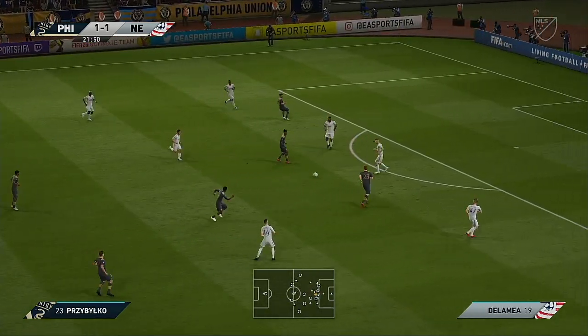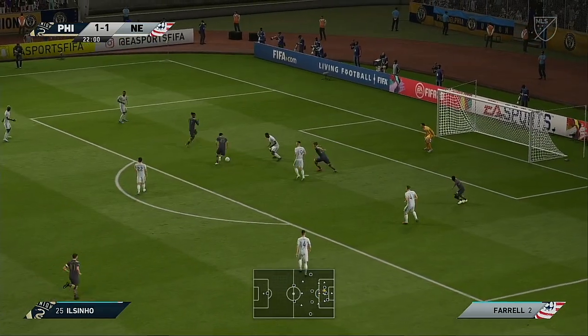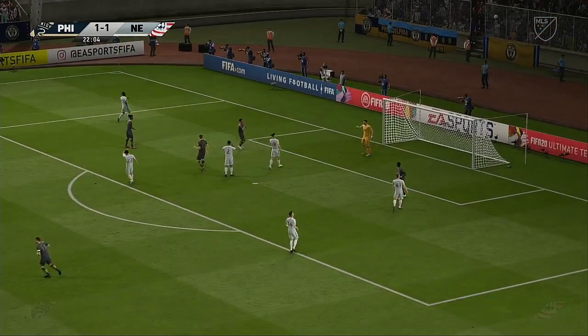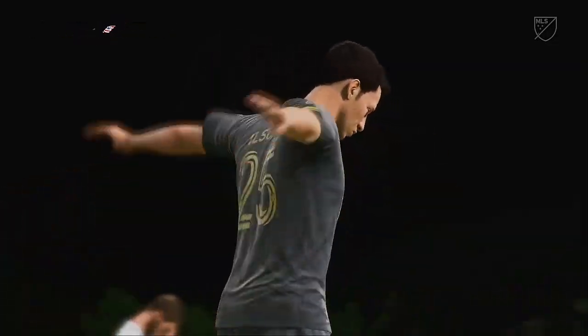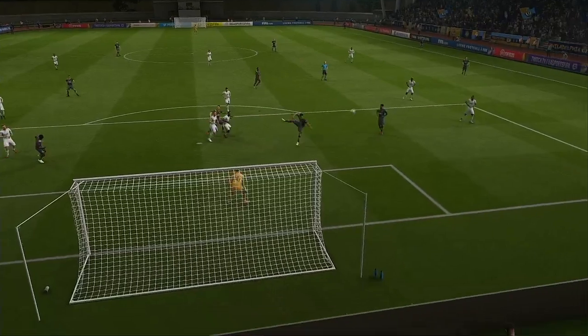Sergio Santos. Jibilko. A glorious chance. He's gone for power, but might be regretting that now, Lee. Oh, my. Why? How? So many questions.